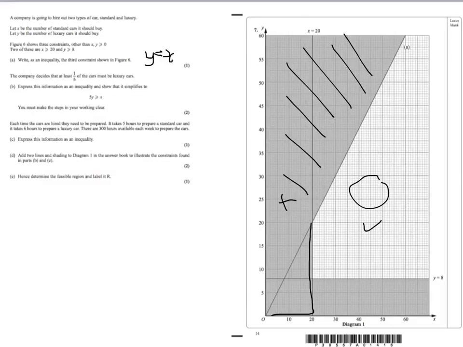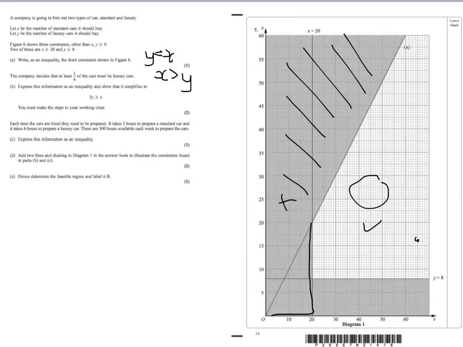Let's pick one value that's actually accepted here. Let's pick this one here. Okay, at this point here, x is 65 and y is about 17. What's happening there? Is x bigger or is y bigger? Well, quite clearly, x is bigger, and that's a point we accept, that's a point we want. So what we really want here is for x to be bigger than y.